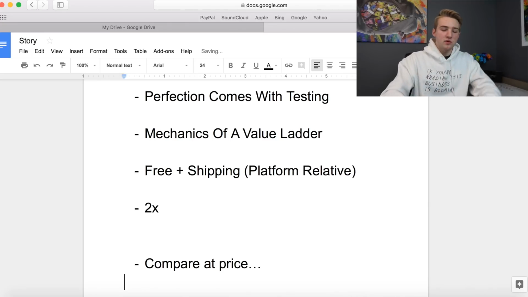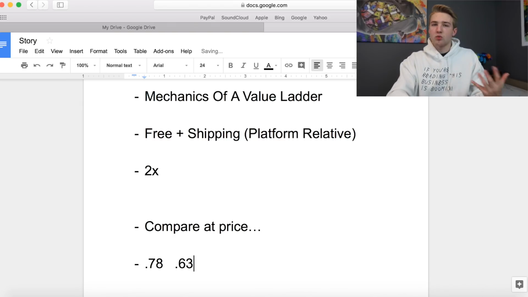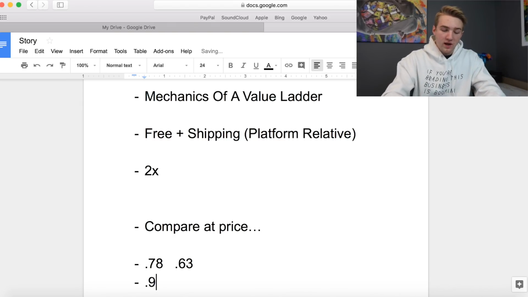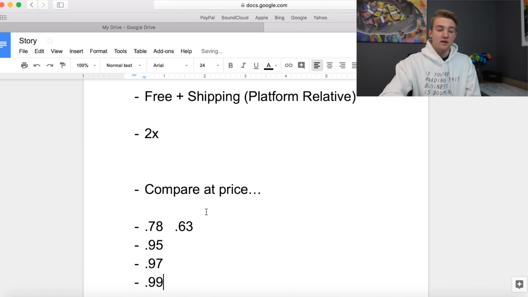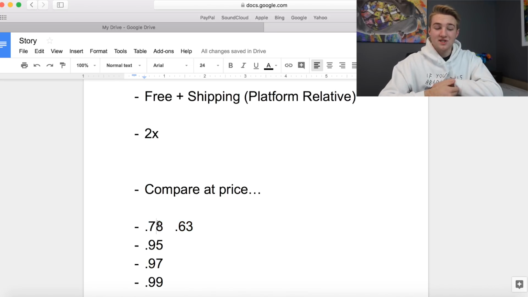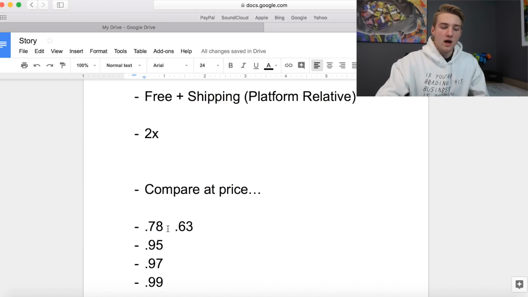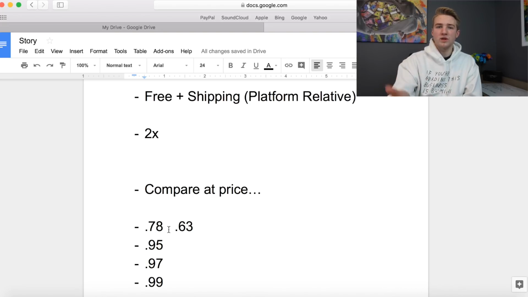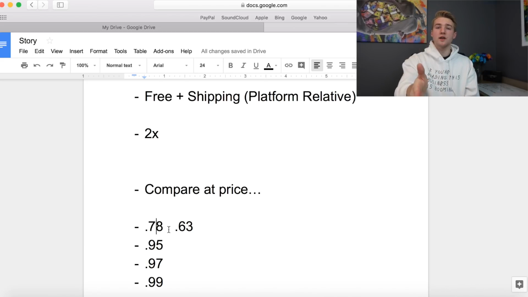All this stuff matters. I see a lot of people trying to do stuff that ends in like 0.78 or 0.63, kind of random stuff, unlike the retail 0.95, 0.97, 0.99, stuff like that. This stuff can work. I really do like doing some stuff like that for retail, mainly for free plus shipping. If I'm doing free plus shipping, I don't want to say I like to because I don't do it too much anymore, but I like to do a random number, something where it's like $13.68 for shipping, okay? So it's kind of random, it's not like one of those normal retail prices that you would see. Again, just something you can test to see what works best for you, because again, every audience is different.